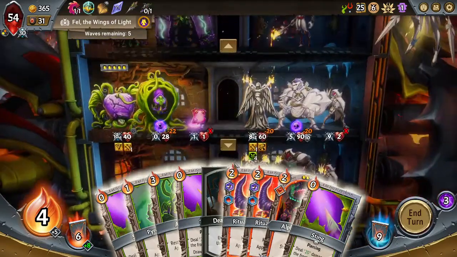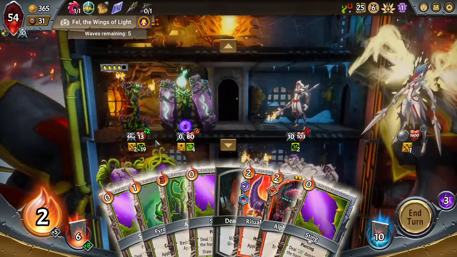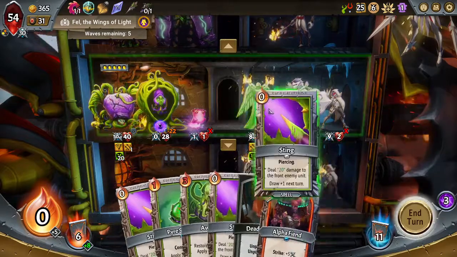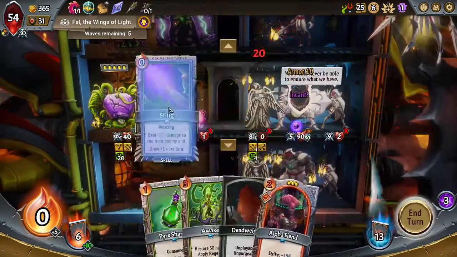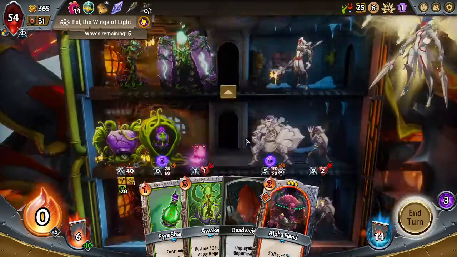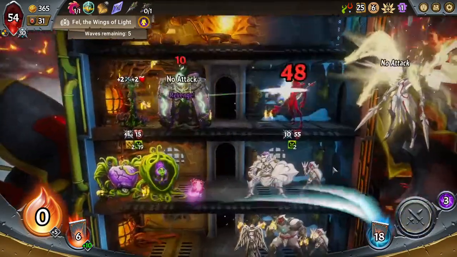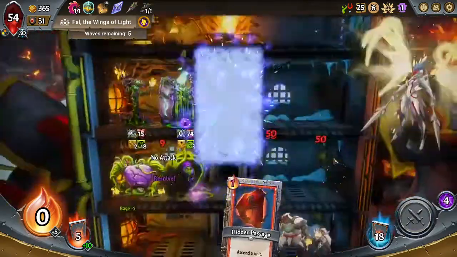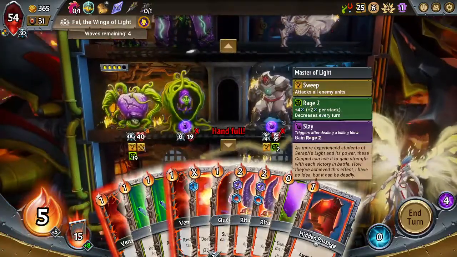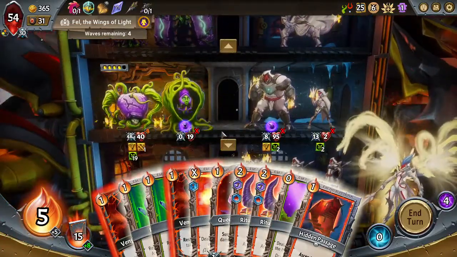Maybe I can just put one here and actually just try to, like, kill this dude before he even gets up here. And then eventually I can just bring him up. That's a pretty good floor. I think I like that. Because, you know, all it takes is one more stack of rage here, and I think you basically kill him.